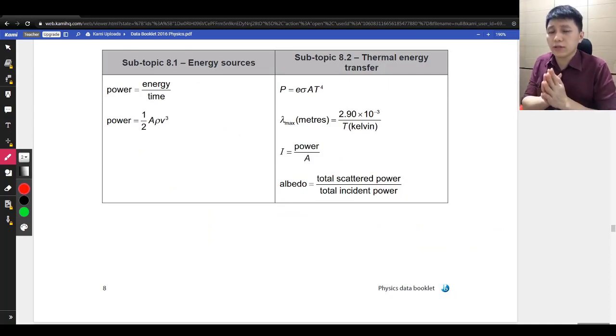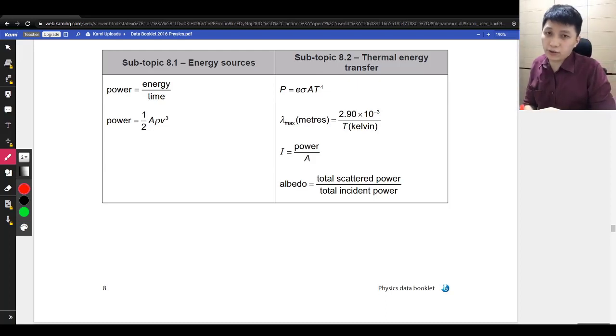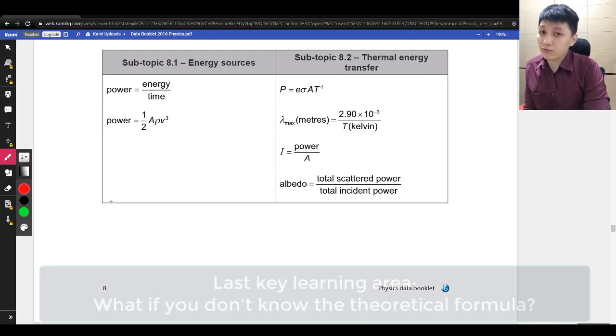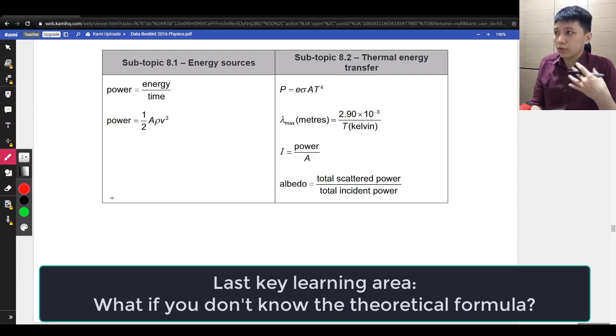Alright, let's move on to the last important question about linearization. This question is going to be very helpful to you because you may face the same thing when you do your internal assessment in the future. Let's say when you do an experiment, you don't know its relationship at all. Normally you can do research, and research from other people can tell you the relationship you are looking for.